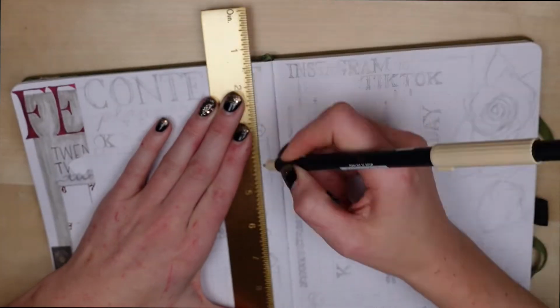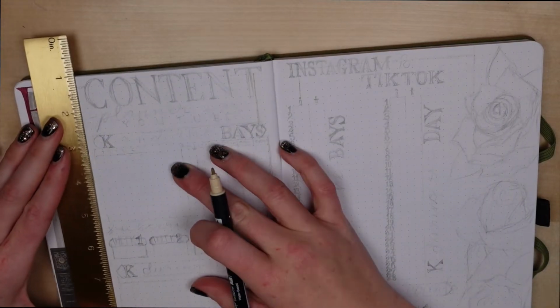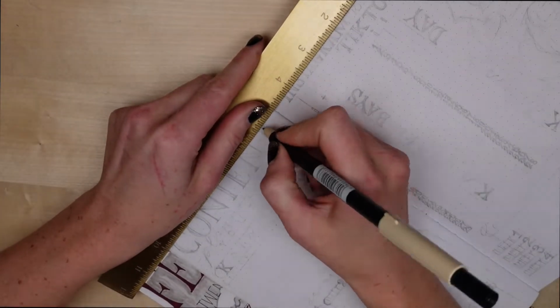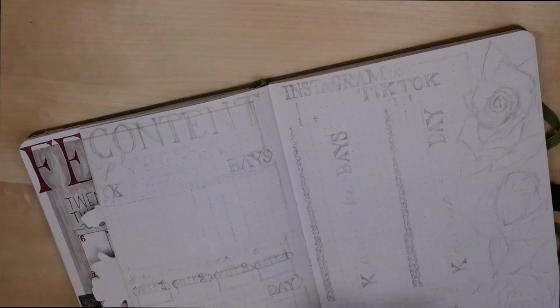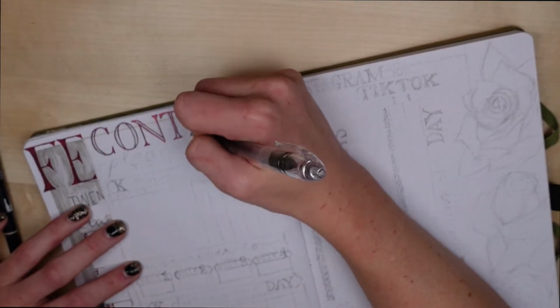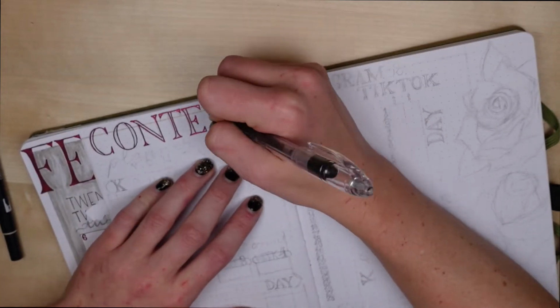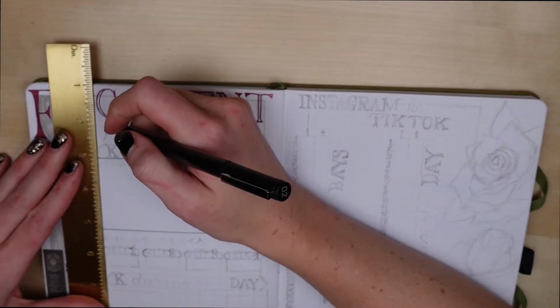And I did that because I wanted somewhat of a feminine touch, because this theme, with the exception of the glitter gel pen, is very masculine and dark feeling, but I wanted to add in some more feminine and light moments while still keeping that dark theme, if that makes sense.